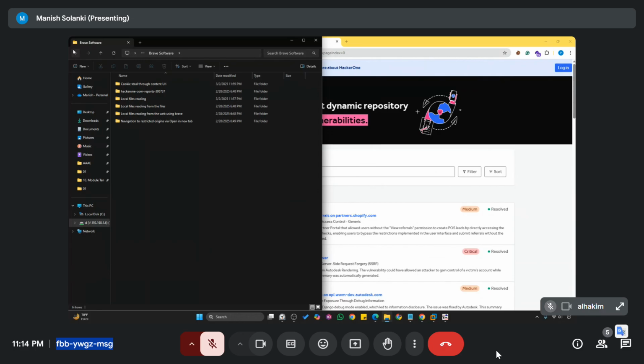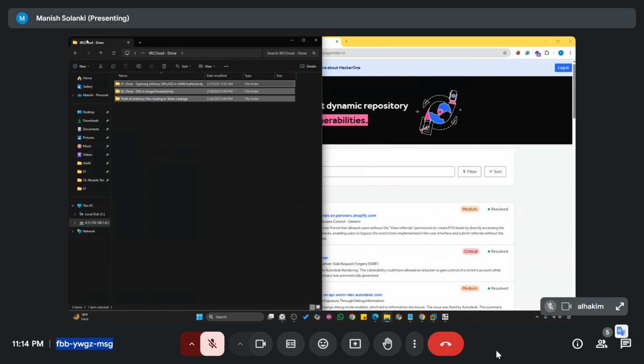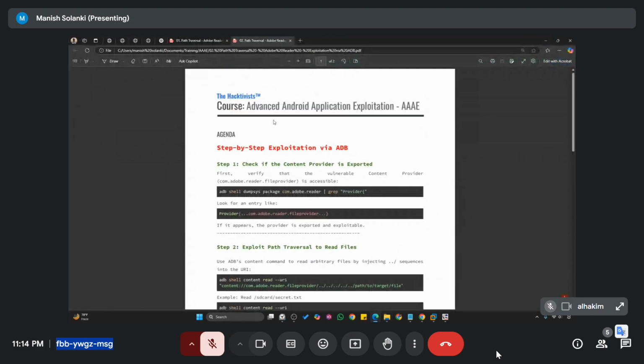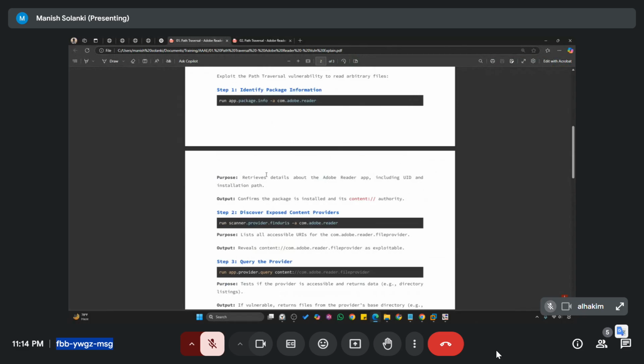Here you can see I already listed many of the security issues. Here you can see IRC. I will demonstrate most of the security concerns in my training session, with each practical. I'm sharing this kind of documentation with you, so you can easily understand the exploitation.